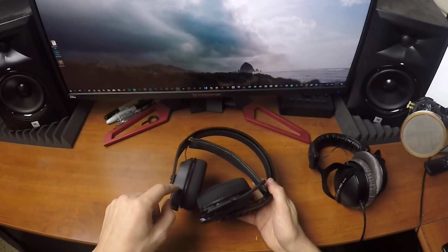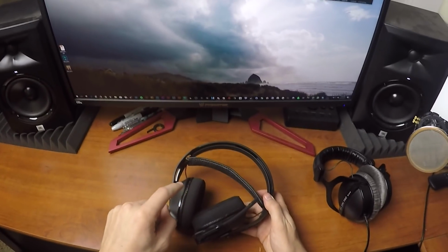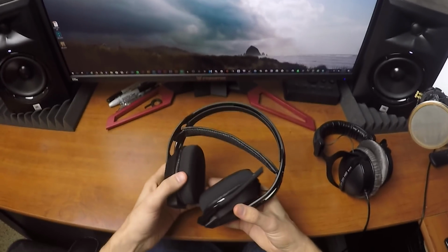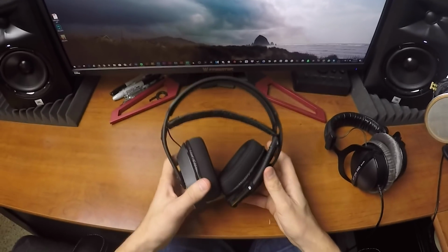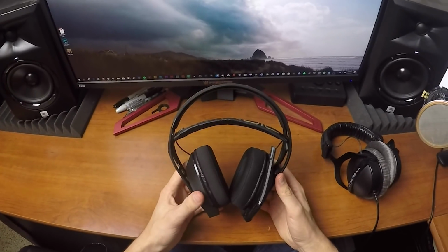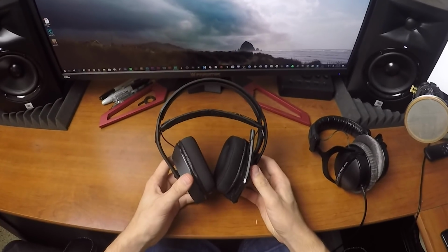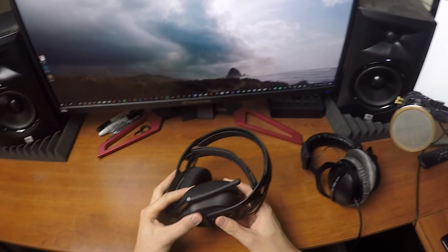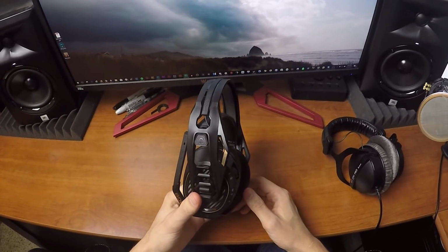And the only game I had on PC that would support Dolby headphone was Overwatch. And actually, I don't own Overwatch. I borrowed a friend's account to play it. But in Overwatch, using Dolby Atmos headphone support, it sounds really good. And again, here's where I come back to. I was not expecting to be as impressed by these headphones as I am, but it actually sounds impressive.